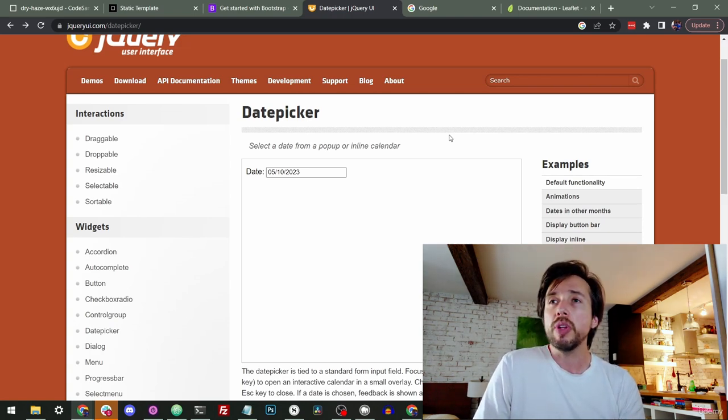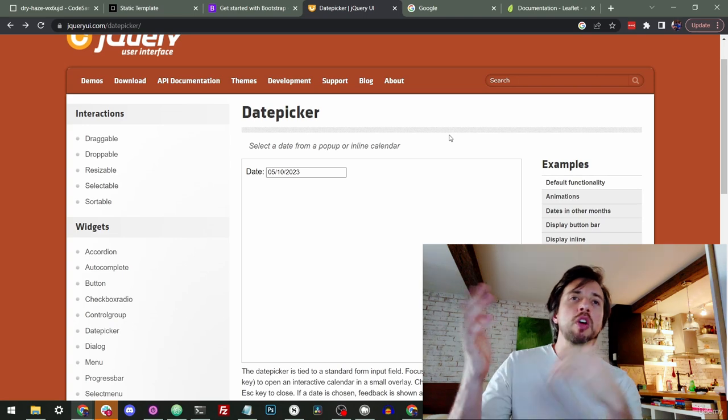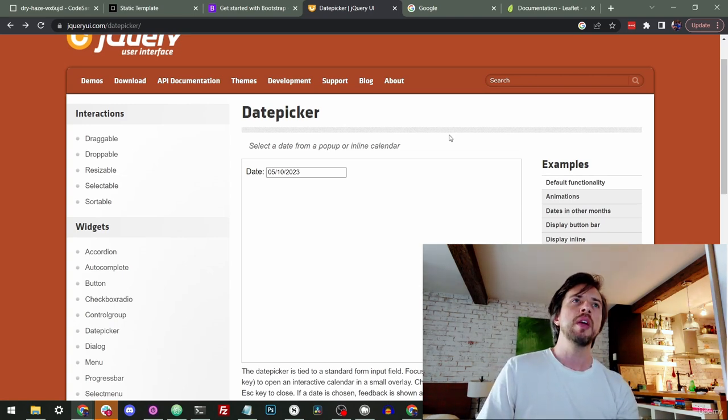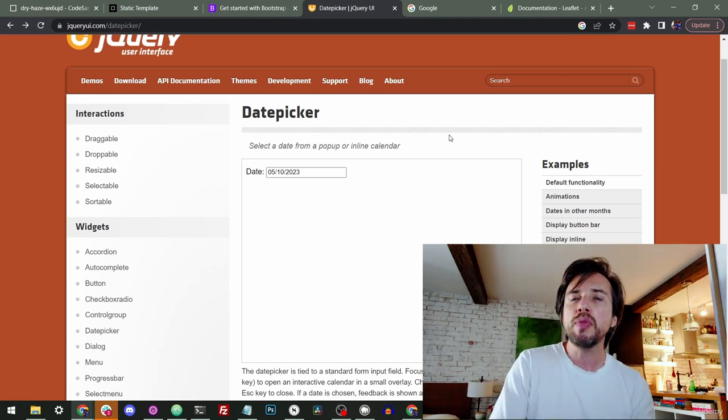Just like we did with Bootstrap, we can add our own CSS to overwrite certain things. And there are ways to hook in JavaScript depending on the different libraries. Again, we'll get into that once we start using them. And we will be using them basically the rest of the course because the mapping that we're going to be doing is through libraries. So how do we find libraries for what we need?